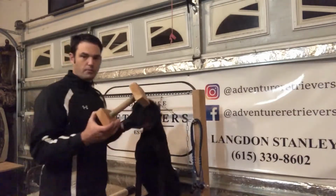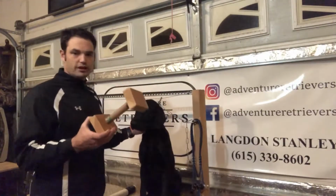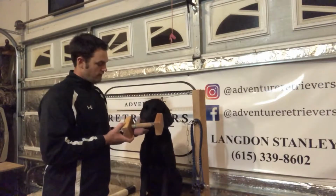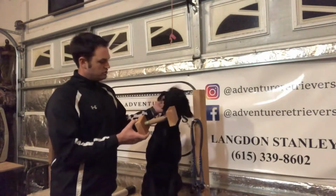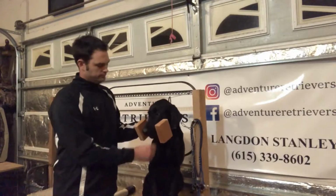Now I'm going to introduce this bumper. We used it during hold, so he's familiar with it a little bit. But this is what I'll start transitioning to him to picking up off the table with. Fetch. Fetch. Okay. New object. Wants to give me a refusal. Sit down. Fetch. Hold.